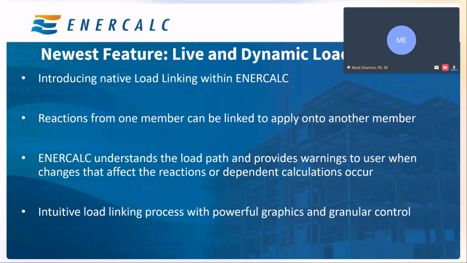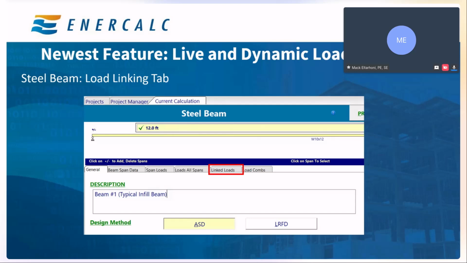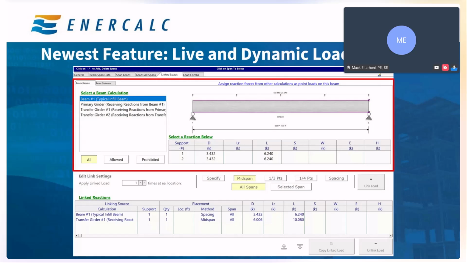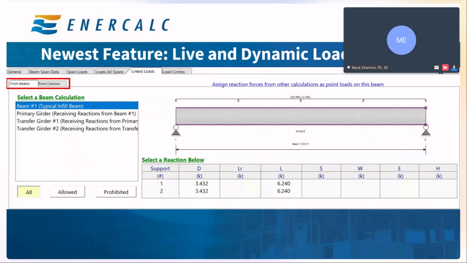To walk through this, I'm going to go through it a little bit in the slides, and then we're going to jump into ENERCALC to demo it live and answer some questions. The first part here, you will notice in the steel beam module, is the newest and freshest tab, which is the linked loads tab. When you click on the linked loads tab, you will see this new window with a lot of information to unpack. We're going to focus on the top half right now, where you can pick your reactions.